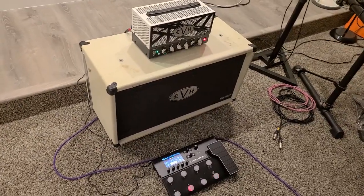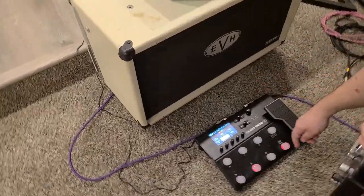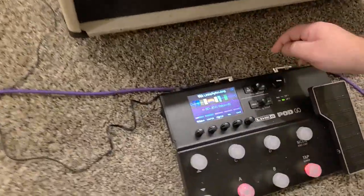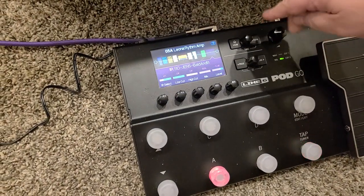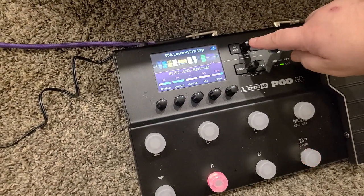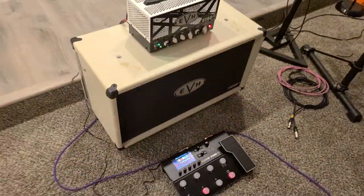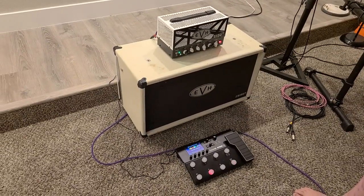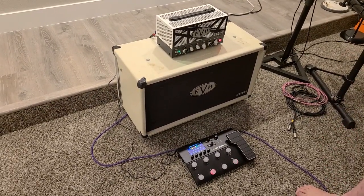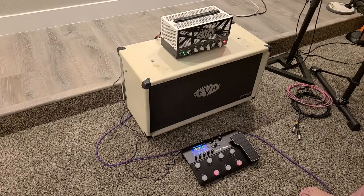The other thing that you do is you turn off the cabinet IRs in whatever preset that you're using. So if you come down here and look at the preset I'm using, you'll notice that the cabinet IR is not turned on. If I turn the cabinet IR on, now you're like double speaker cabinet. And it kind of gets back to the way it was before, where it doesn't really thin out, but it doesn't sound real present and in your face.